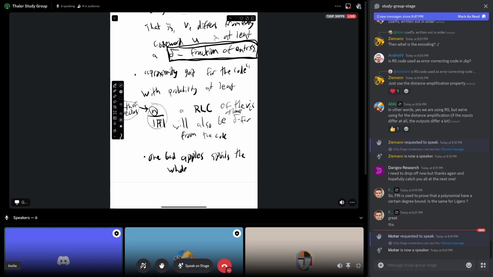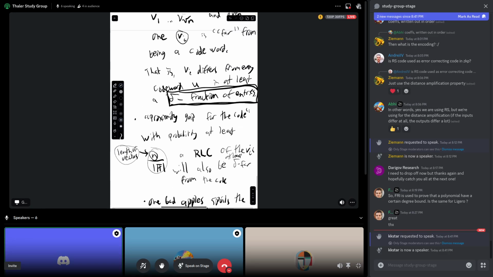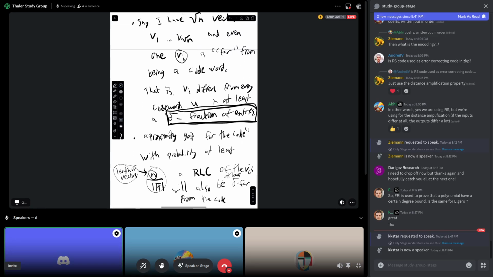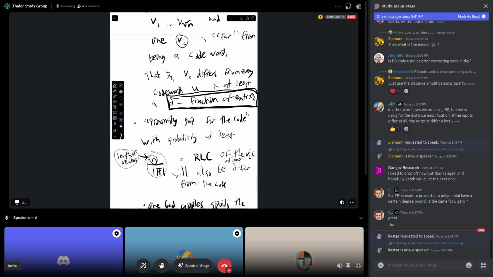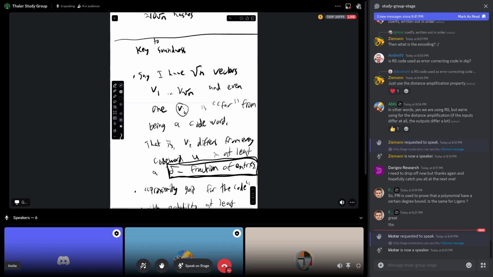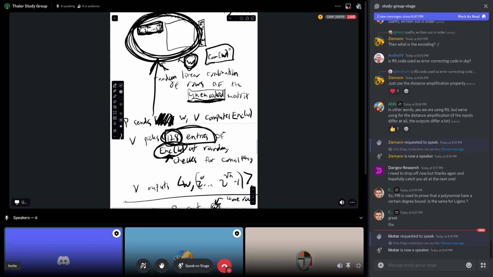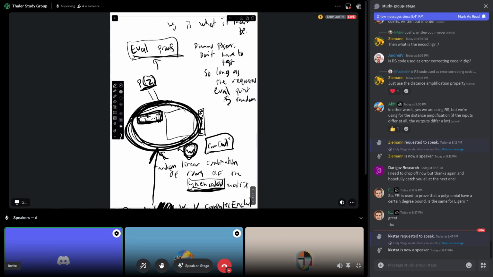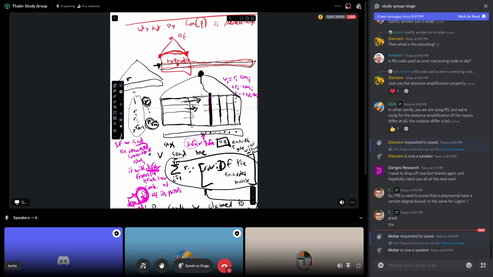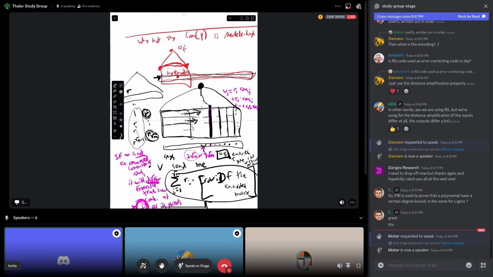It's like if there's a single vector in your collection that is far from all the code words, if you take a random linear combination of the vectors in the collection, what comes out will almost certainly be just as far as that one bad guy. Okay, and so if you do the whole soundness analysis to show that Ligero is secure, there's sort of two cases. One is when the prover commits to this matrix, where each row is supposed to be a code word.